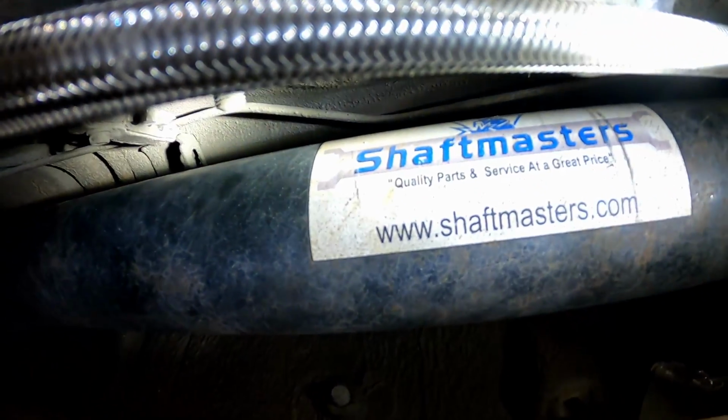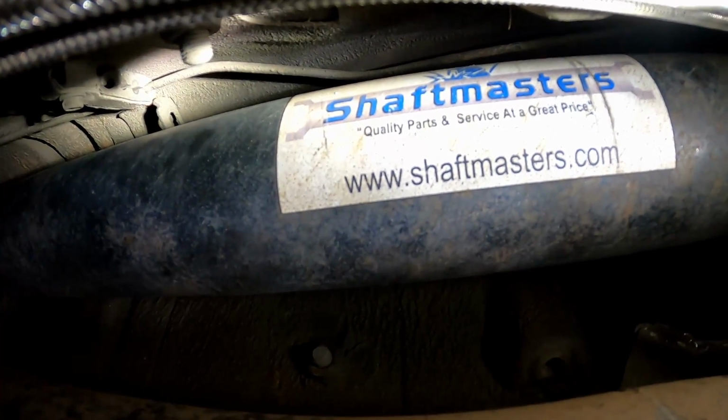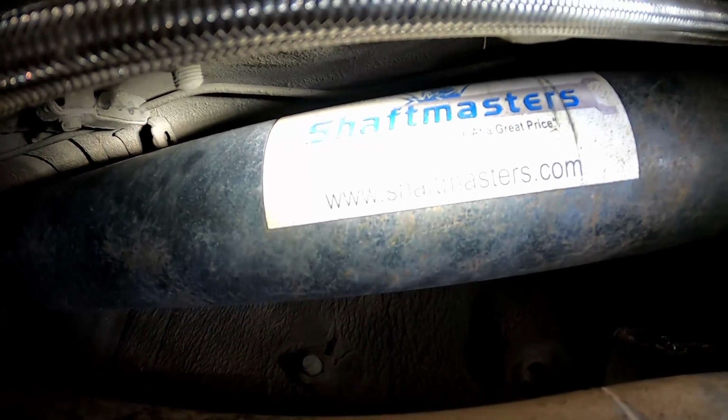I have a Volvo rear axle, so that's a little different, but I use a 1-piece drive shaft. I used to live in Michigan, so I got a drive shaft made from Shaft Masters. They do a bunch of stuff with Supras and other cars, so they know what they're doing. I've got a 1-piece drive shaft from Shaft Masters. It cost me $300, $400, something like that.